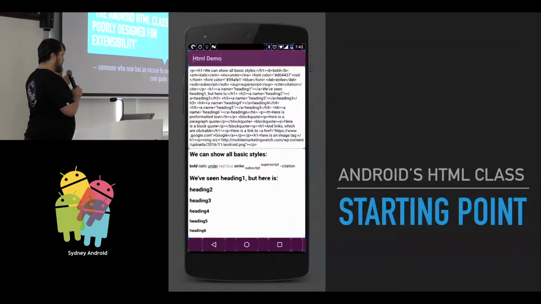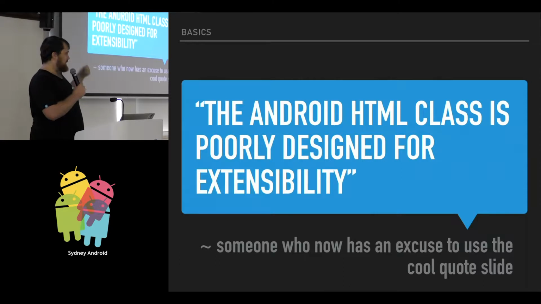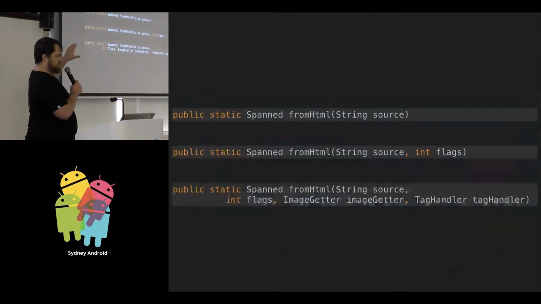But one really important point is this class actually is awful if you ever look at it. When I started getting into modifying spans and doing all sorts of really interesting stuff, it turned out that I had to go and write my own version of this class from scratch because it just doesn't work. I'm going to show you what I mean by that quickly because it impacts how things go later. So it has three main methods where you can invoke stuff.